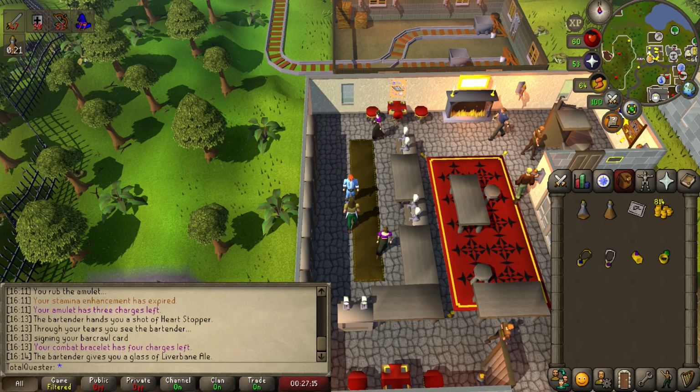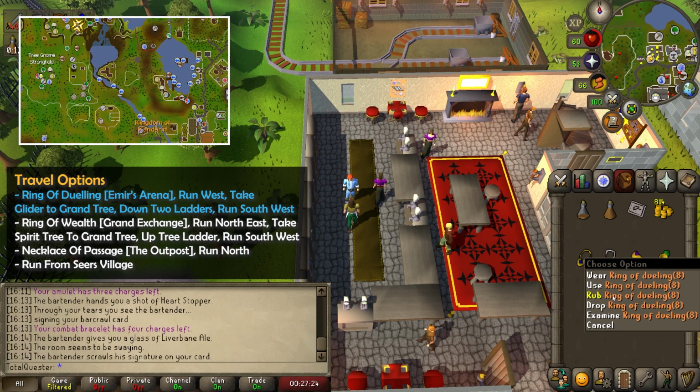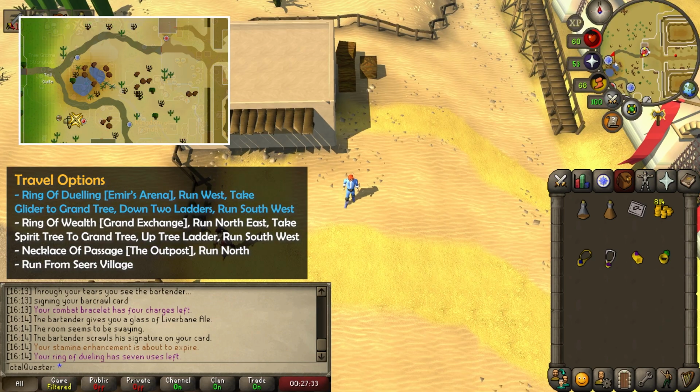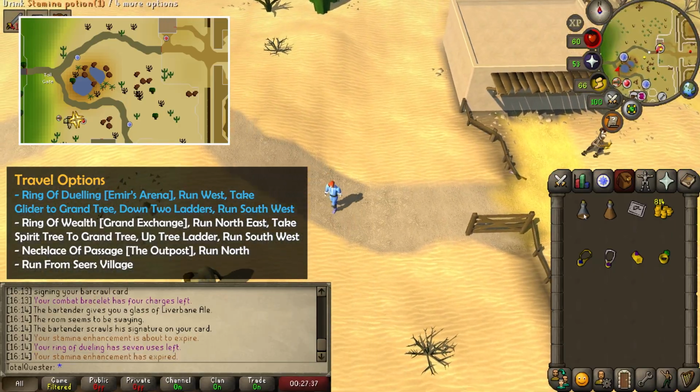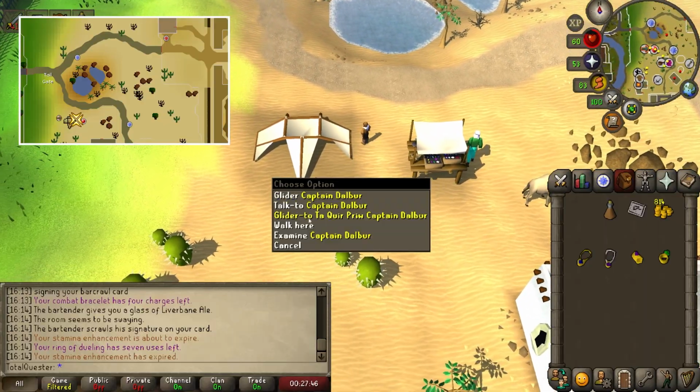Now you've got just 2 bars to go. Next up is the bar in the Grand Tree. If you've completed the Grand Tree quest, you can use a Ring of Dueling to go to Emir's Arena and run west to the Gnome Glider, before taking it to the Grand Tree and going down the ladder twice, and then running southeast to the bar.